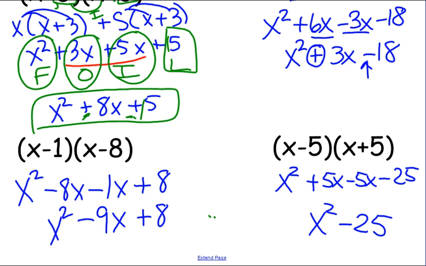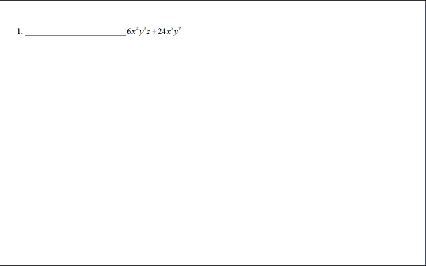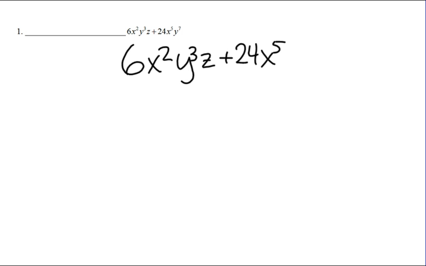So now we're going to talk about how we can do some general factoring. What we're looking at here is how can we factor? So we have a problem of 6x squared y cubed z and 24x to the 5th y to the 7th. First of all, let's talk about this concept of factoring. Factoring is basically what can I divide both terms by, where terms are separated by addition signs, so that both terms divide equally or cleanly.